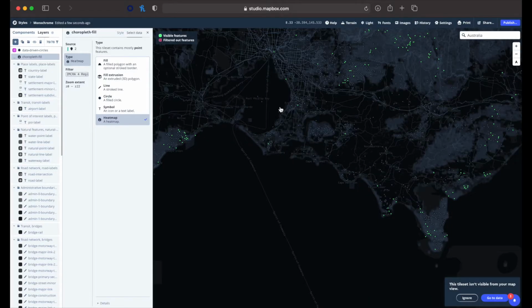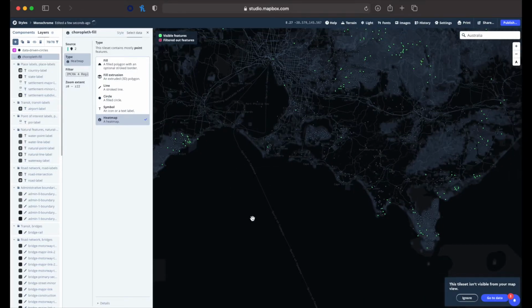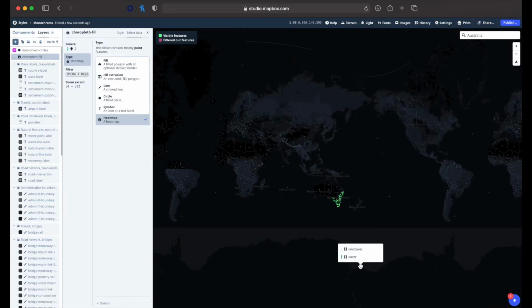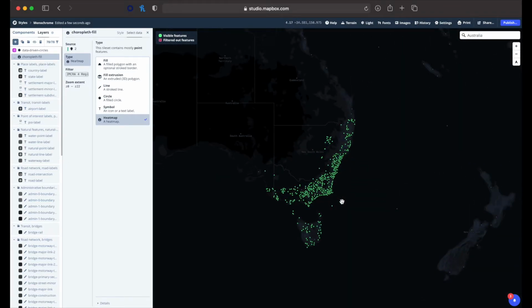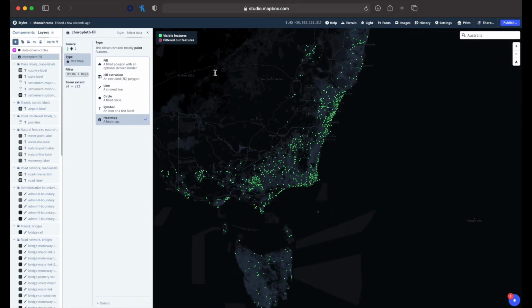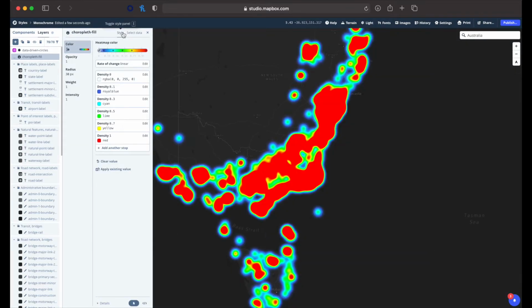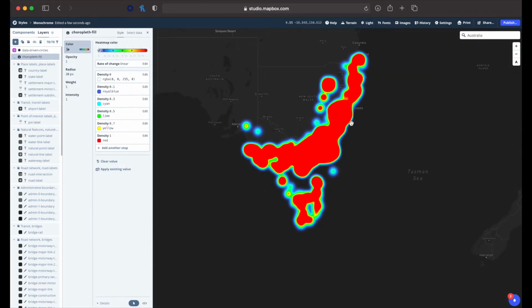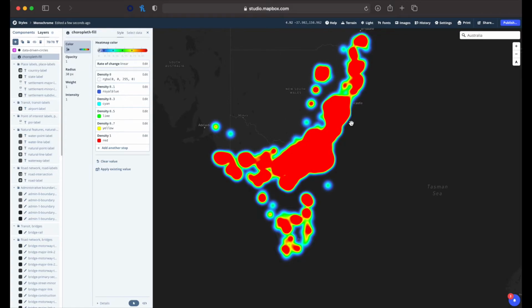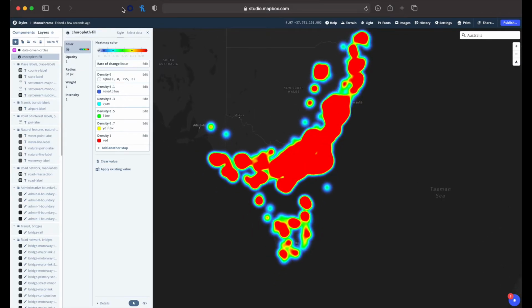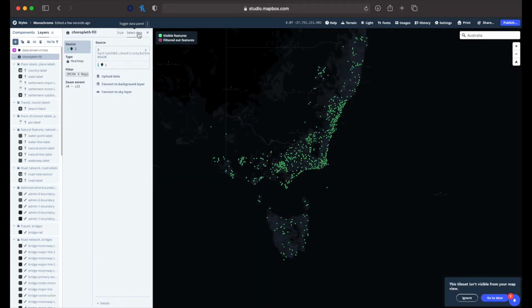We can have it as fill, we can have lines, we can have circles, symbols, or even a heat map. So we can view the data as a heat map. Basically, going into select data type, we can choose the type we want here.